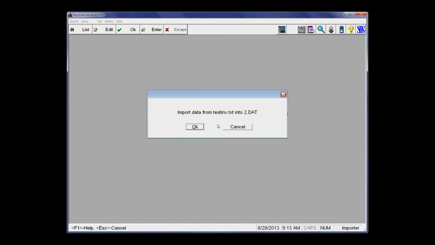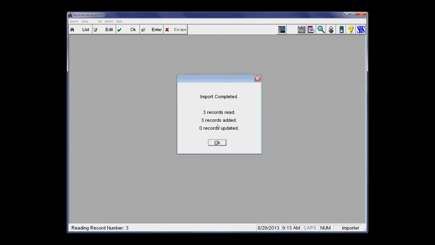I will. And now it wants to import the data from my delimited file, testinv.txt, into 2.dat, the vendor catalog file that corresponds to the vendor. Real simple. Read 3, added 3.